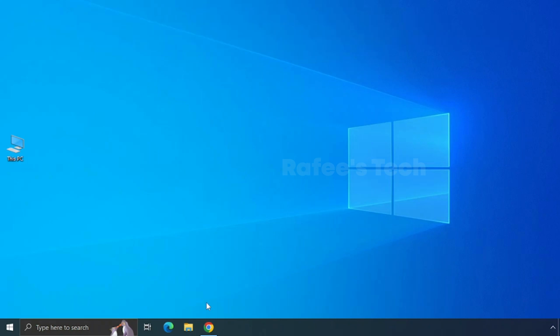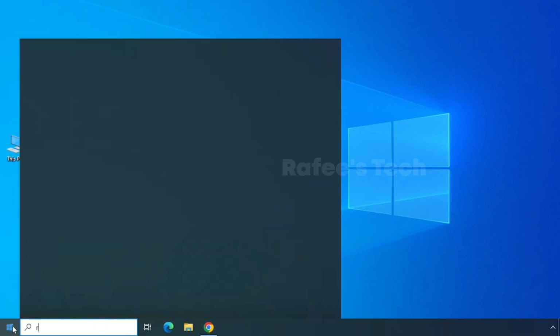Before uninstalling Roblox from your computer, first delete the Roblox folder from the locations named AppData and temporary files. Let me show you how to do it. For that, just click on the Start menu and type Run.